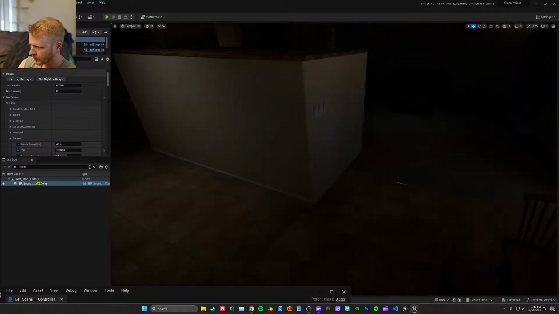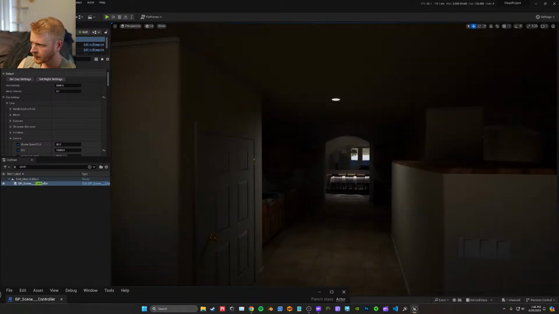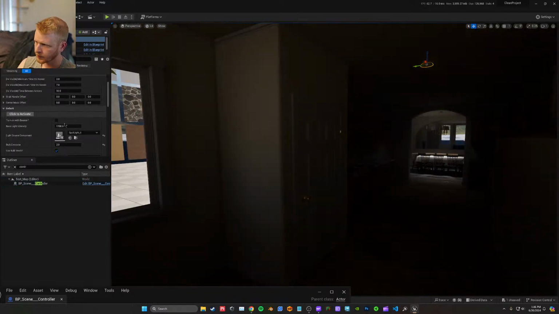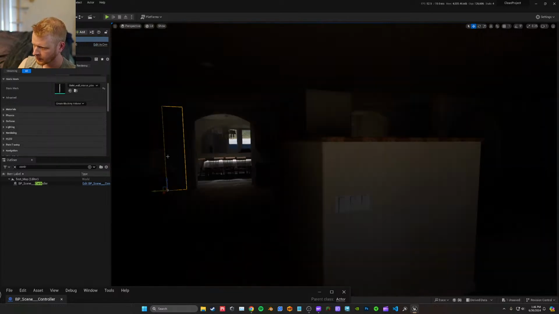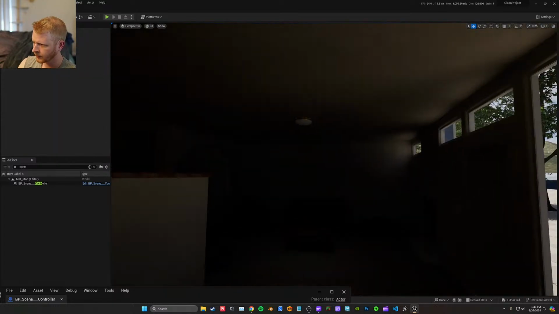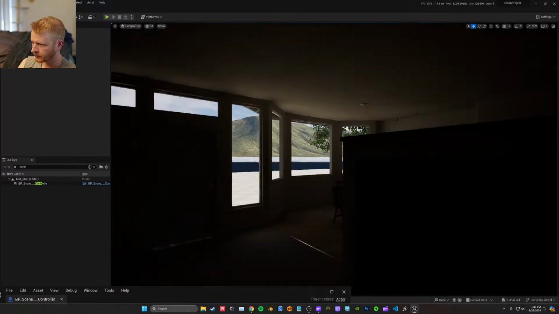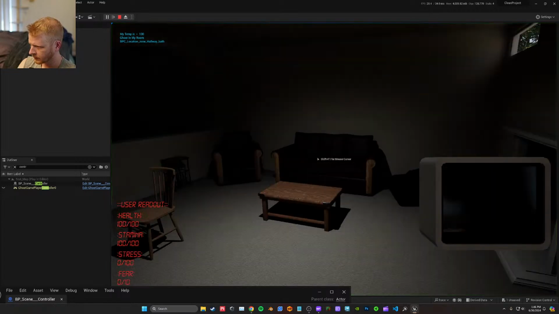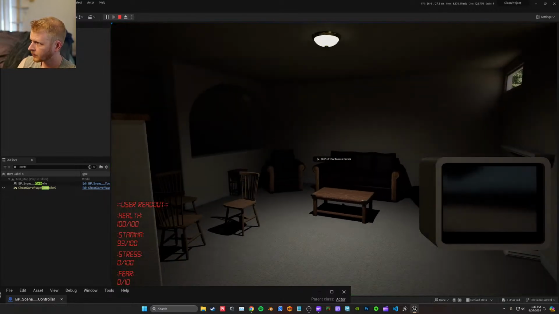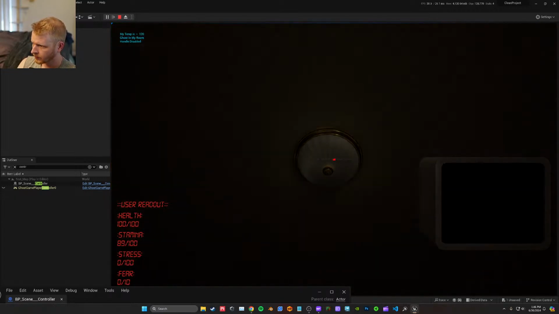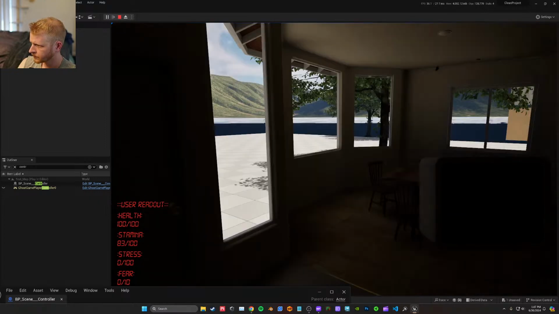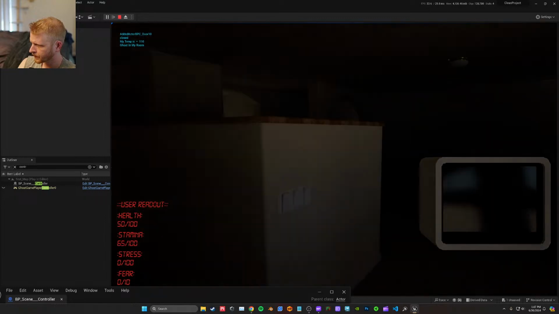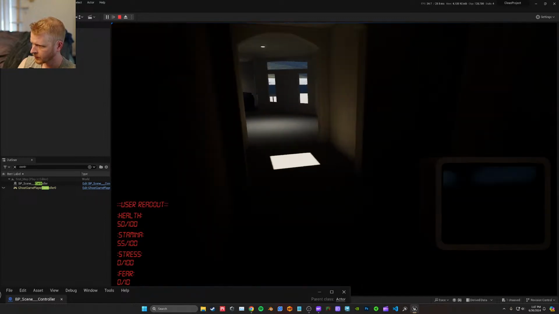Okay, that's looking a bit better. Basically, what I'm going for here is that with all the lights in the house off, the house should feel lit enough. Holy frame rate. Yeah, so I think that works.